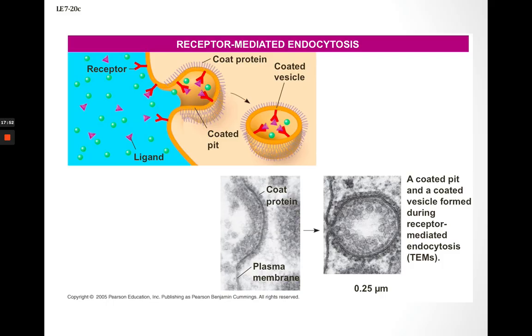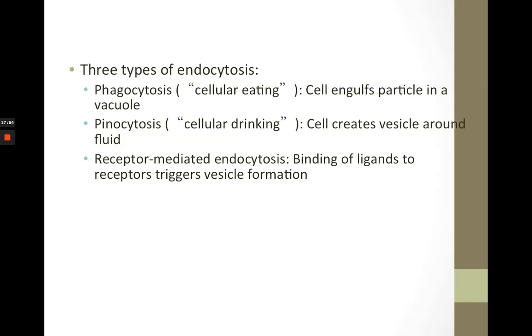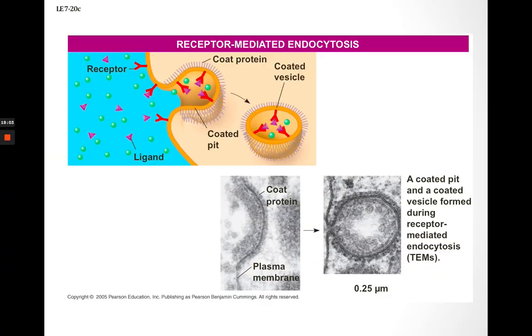Okay, so again, we've got phagocytosis, which is cell eating, like a cell eating a bacteria. We've got pinocytosis, which is cell drinking, taking in fluids. And then we've got receptor-mediated endocytosis. This is the opposite of exocytosis. Okay? Bulk transport requires energy, but we're not using pumps. We're literally creating vesicles for eating and drinking and or sending things out, from secretory vesicles that are created from the Golgi. All right, take a look at that.